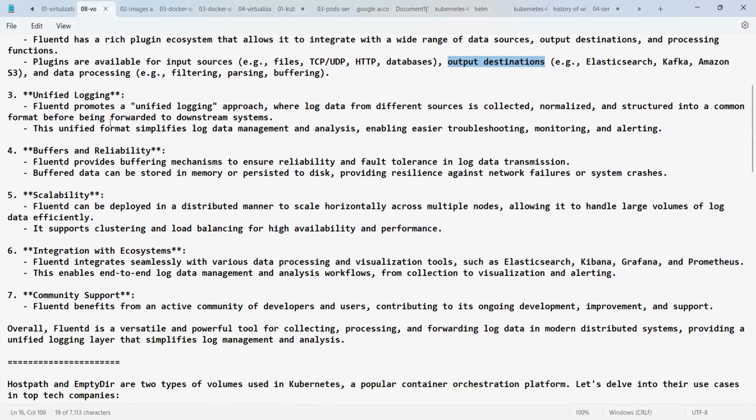Unified logging. Fluentd promotes a unified logging approach where log data from different sources is collected, normalized, and structured into a common format before being forwarded to downstream systems.